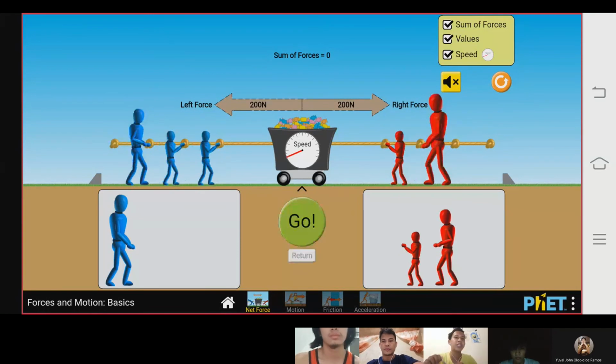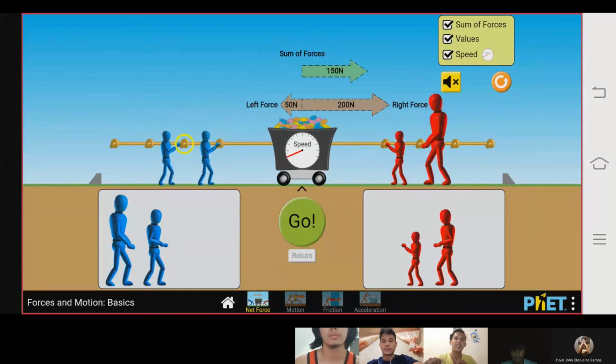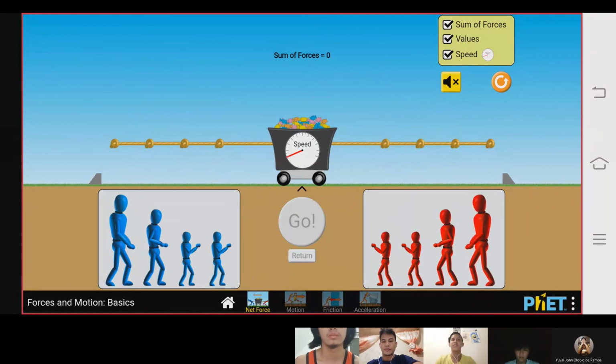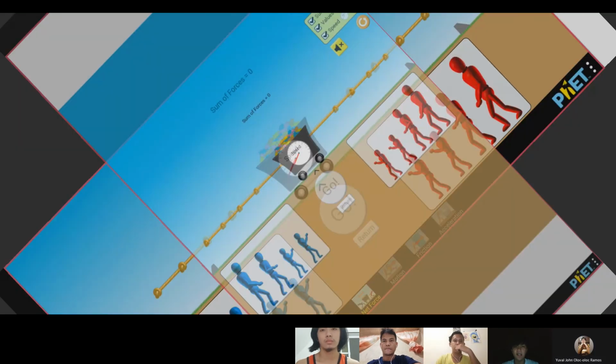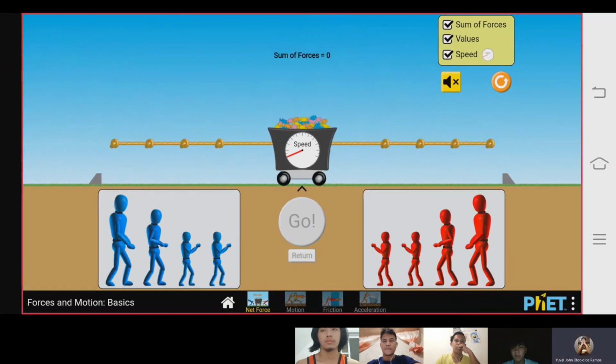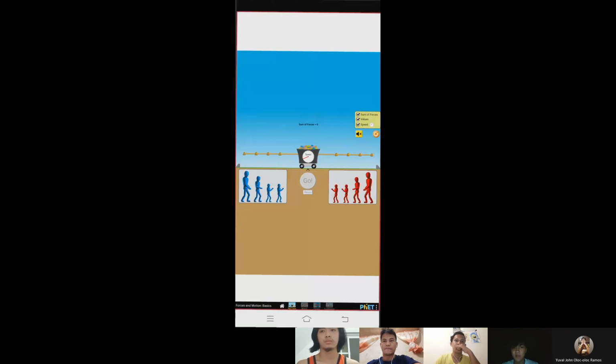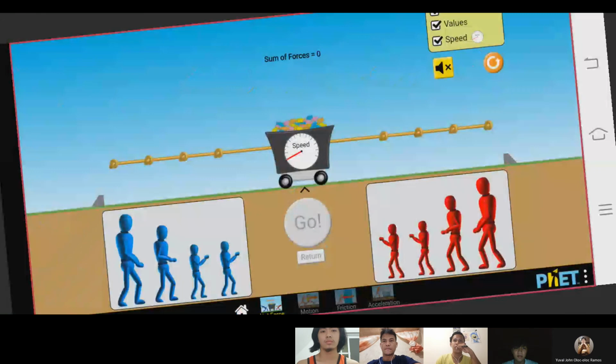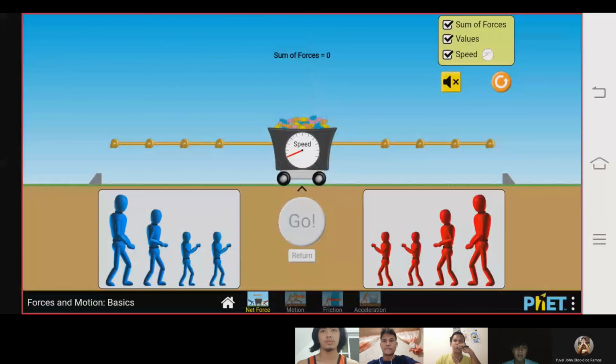So, for the last question, Leonard, paano nga? What questions in the investigation do you have after using this simulation? What if one team consists of one biggest man and one medium-sized man playing against one biggest man and 2 smallest men? Devise an experiment of your own using the simulation that helps to answer your question.